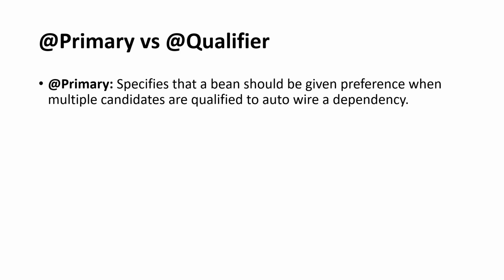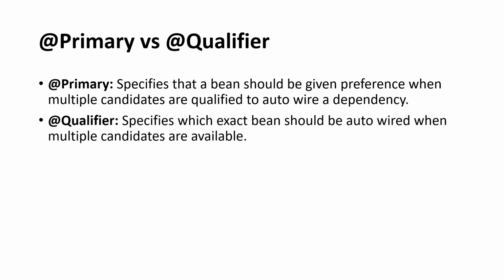For example, let's say that we have a service class. Now the service is dependent on a repository. There are multiple types of repository. Let's say there is a MySQL repository, a Mongo repository, an H2 repository and some other repository also. So out of these four repositories, which one should be selected by default? That can be chosen with the help of @Primary here. That's the simple meaning of it.